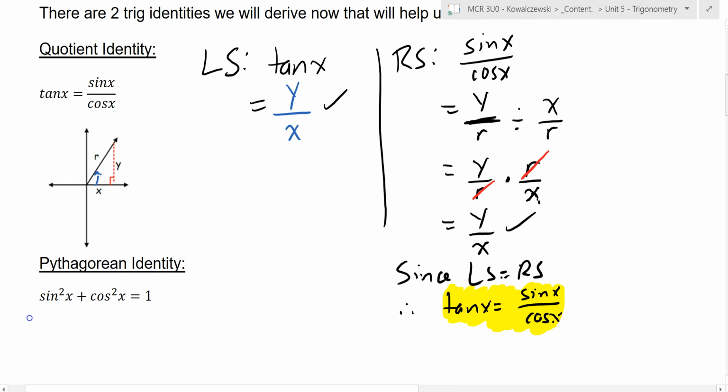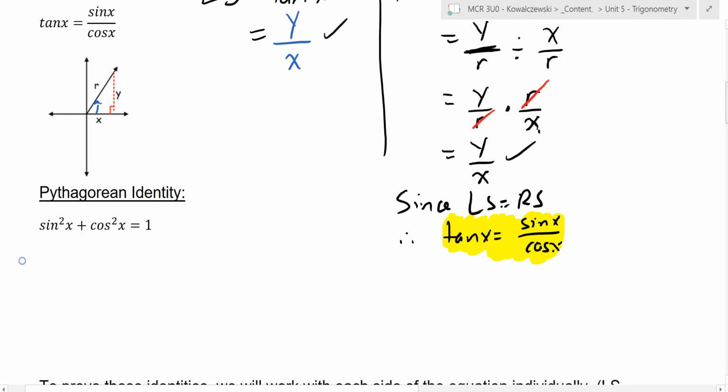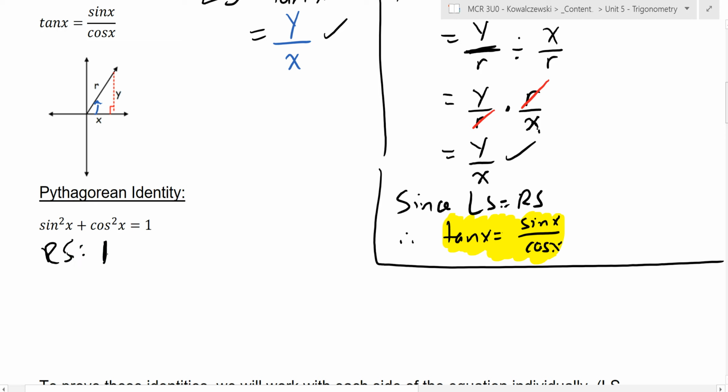The other identity that we're going to use is called the Pythagorean identity, which is sine squared x plus cosine squared x is equal to 1. So again, I'm going to prove to you that this will always work. It doesn't matter if we start with the right or the left. The right side is just 1, so we're obviously not going to be able to do a whole lot there. But let's work instead with the left-hand side, which is sine squared x. We talked about this in a previous lesson. That means sine x is squared, plus cosine squared x. So we have to prove that this is always equal to 1.